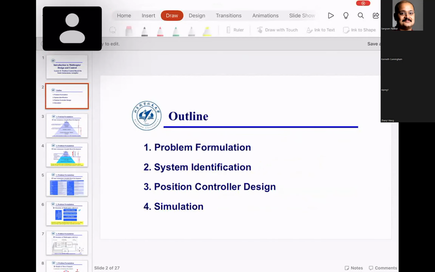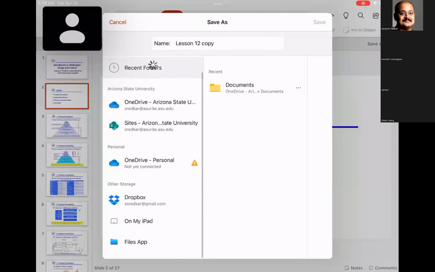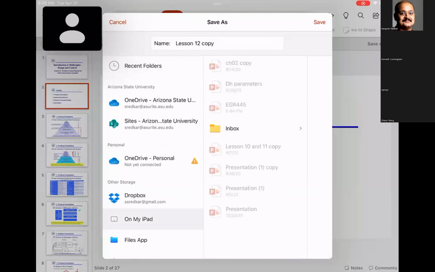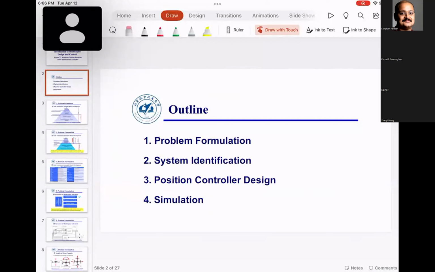So first thing, what are we going to study. First, we will formulate the position control problem as a mathematical equation. And clearly, many a times, the practical airframes are significantly different than the designed airframes, because the payloads can shift, because the manufacturing may cause some errors, or once you assemble the airframe, the tolerances affect the dynamic performance.